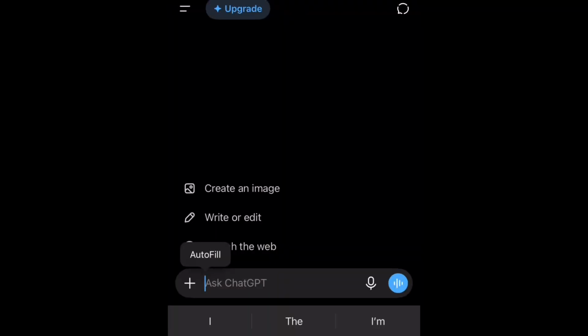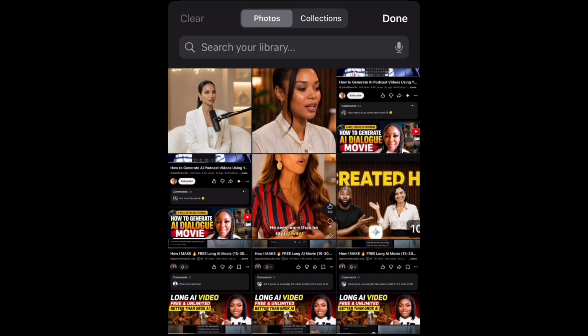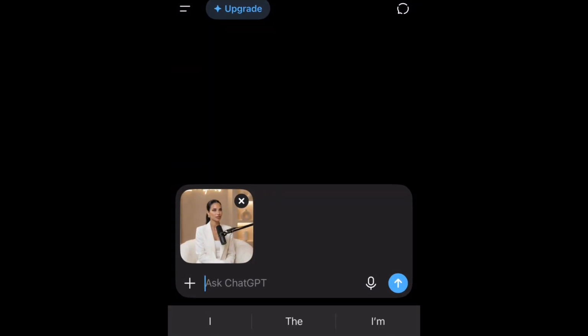Now that we have the studio we want to use from Pinterest, we are going to ChatGPT to extract the prompt that was used to create that studio. Let's go. In ChatGPT, click on the plus sign to upload the picture of the podcast you downloaded from Pinterest. Now I've uploaded the picture.